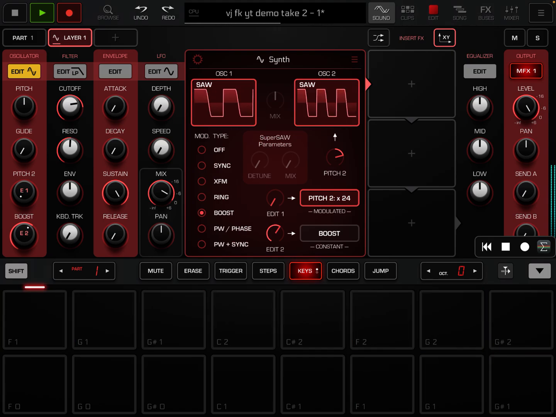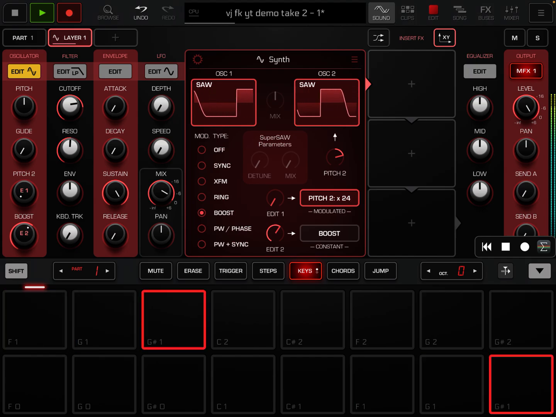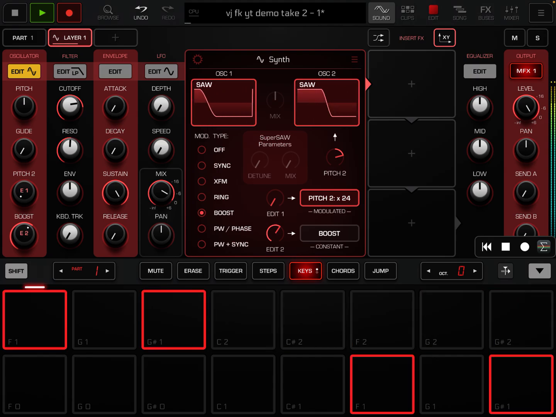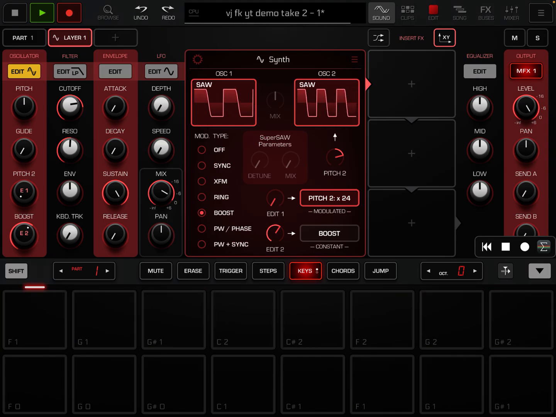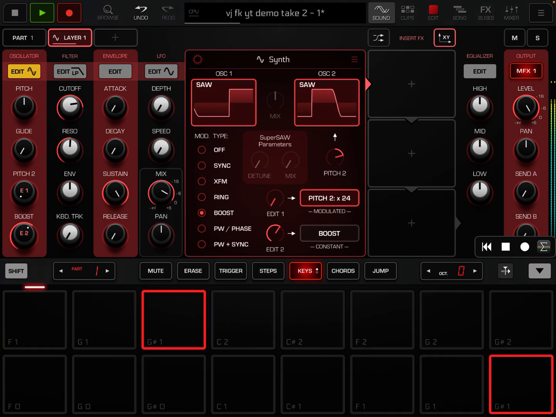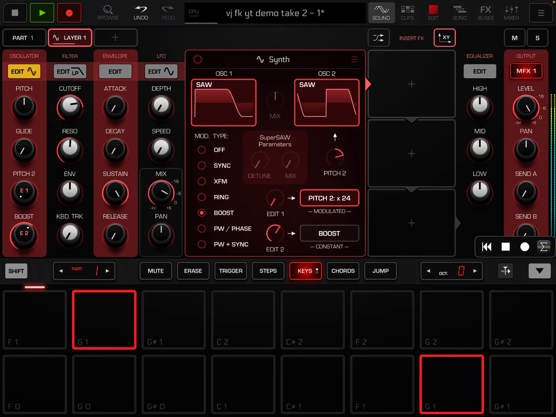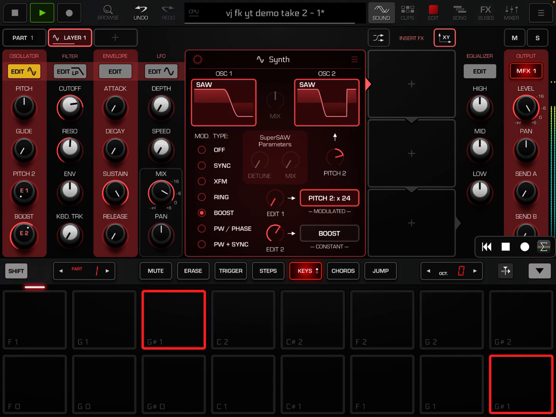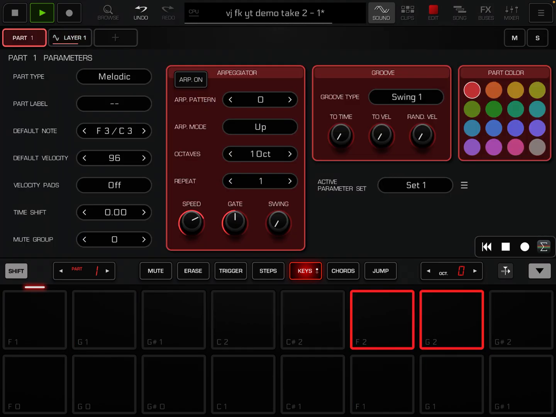Not quite good enough. Undo. Not good enough. So I'm using the undo and redo though. Do I want to stick with that take? Oh well. So I want to show you another thing that I can do on a part.